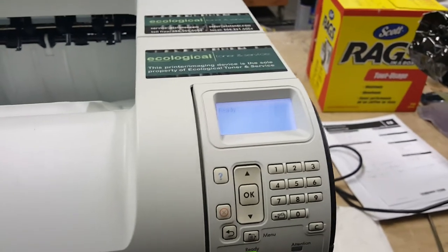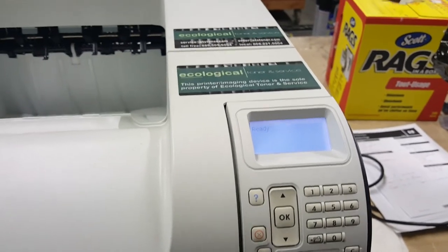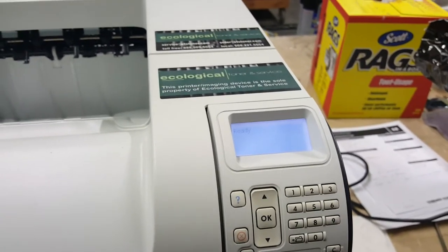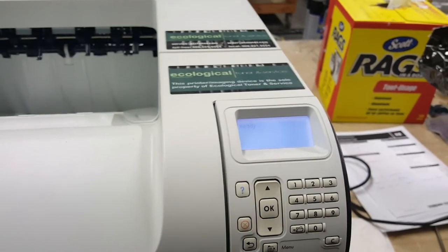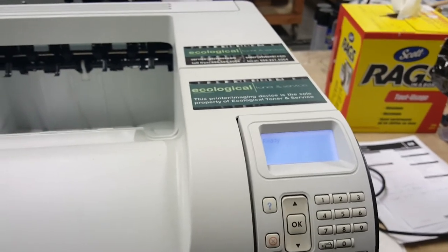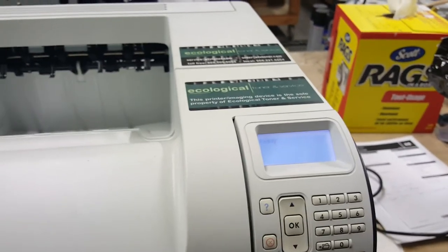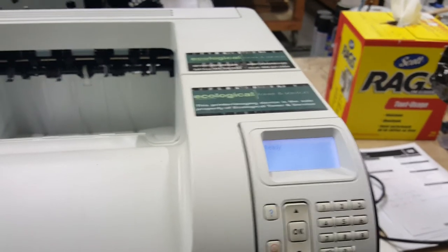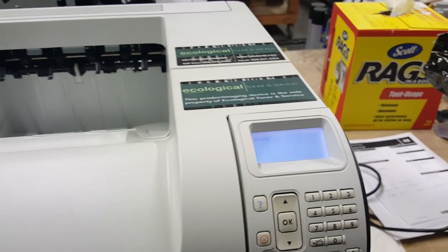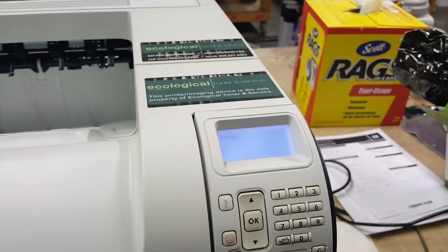A lot of our clients aren't on the regular maintenance intervals. To be honest, the reason they do this is just as a guideline for maybe replacing a fuser or doing the transfer roller, pickup rollers, and all that. You're never going to get to this page count, most likely — whether you're using HP OEM parts or remanufactured parts. Transfer rollers will last a long time. Fusers probably never make it to 225,000, and paper pickup rollers definitely never make it to that level. It's just kind of a thing that comes up, and we don't really pay a lot of attention to it since we're on our own maintenance schedules and replacing those parts at different intervals anyway.